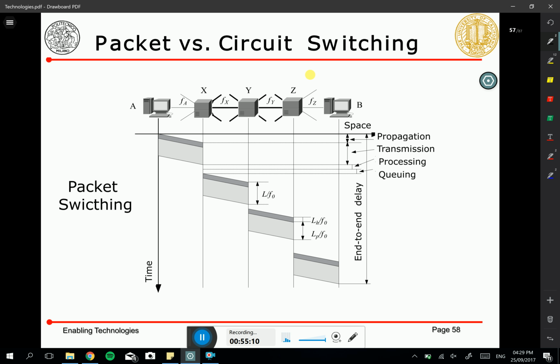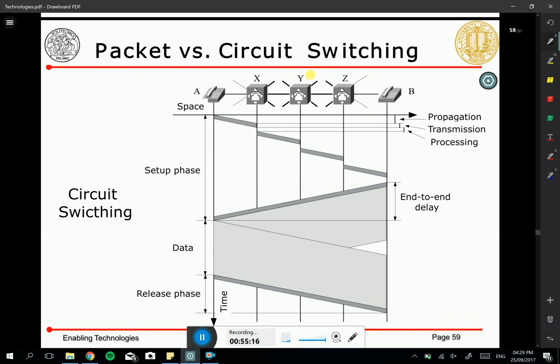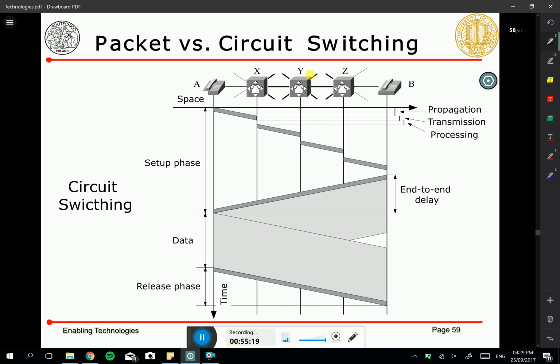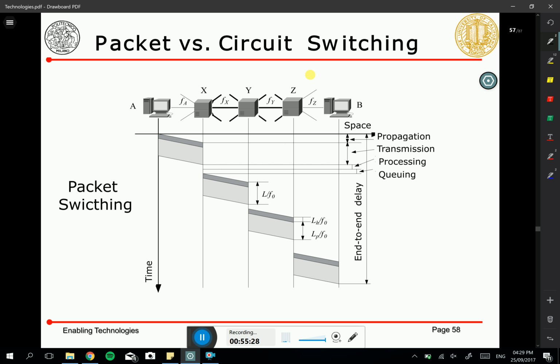But if you don't understand me, this is important. You know, sometimes I get questions: I don't have a very good background on networking, can I take this course? Mostly yes, but please, you have to know the difference between packet switching and circuit switching. You have to really understand it. Not just that with packet switching you divide the information in packets and with circuit switching, no. Yeah, that's like the first point. But there's more than that. So I'm going to go fast on these two slides. If you're not familiar with what I'm saying, go check it in some books, go check it on the internet, and try to understand the difference between these two paradigms.